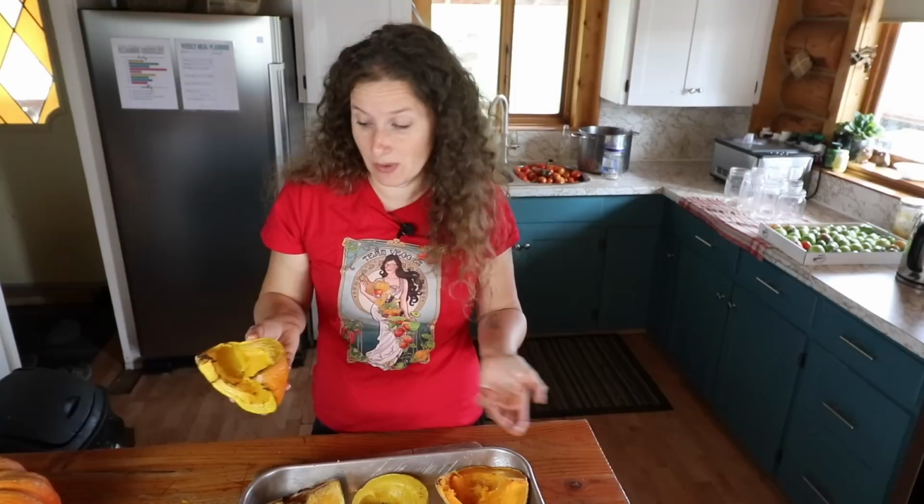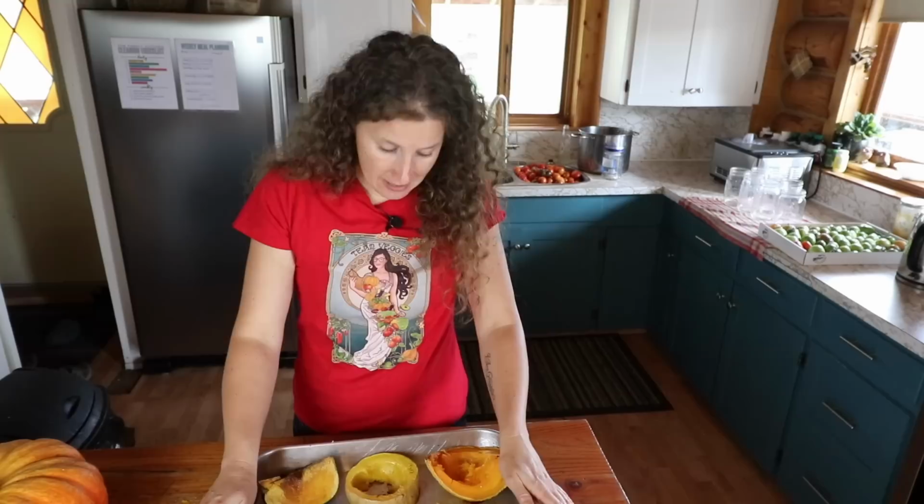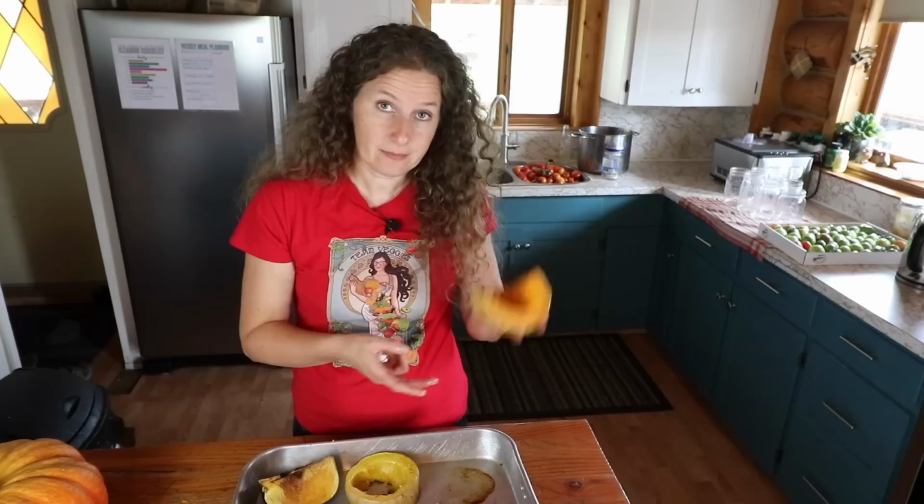The one that I can say just doesn't match up at all to the rest of these is the Cinderella pumpkin. So it's a good one, and I think if you were to eat it on your own and didn't have something to directly compare it to, which is the way that I've been doing it for 3 years, it seems like a really great pumpkin, and they're nice because they don't grow massive, and they're a beautiful pumpkin, absolutely gorgeous. They also store well, but in a direct comparison taste test like this, they just do not hold up to the peanut pumpkin or actually any of these other squash.